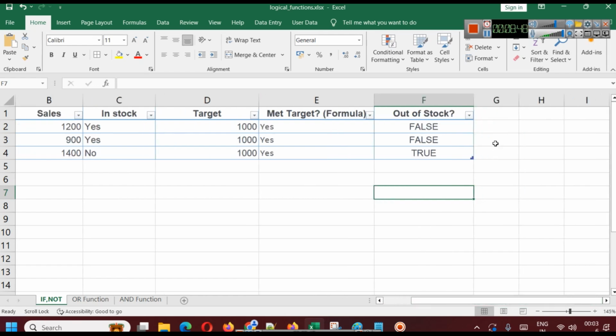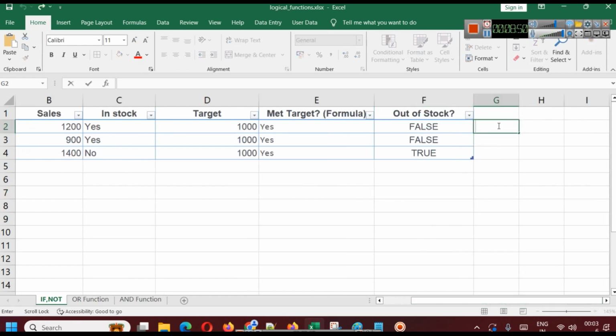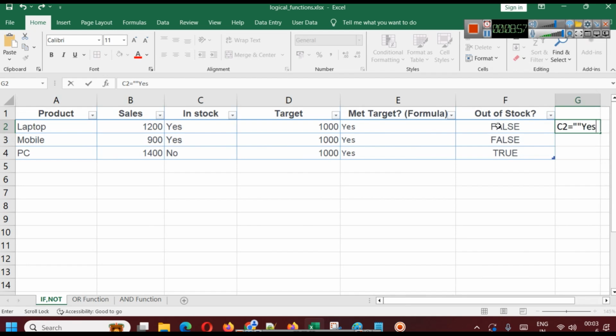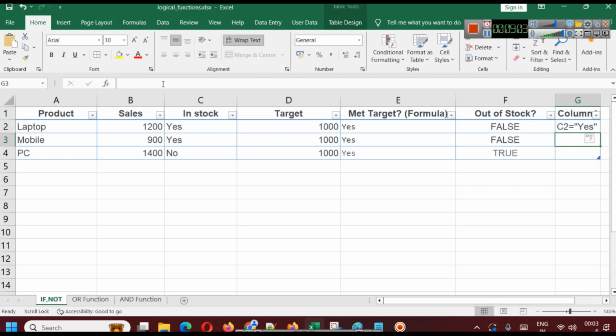We can create another column here. C2 equal to yes. Here we are just using this formula, something like equal to C2 equal to yes.